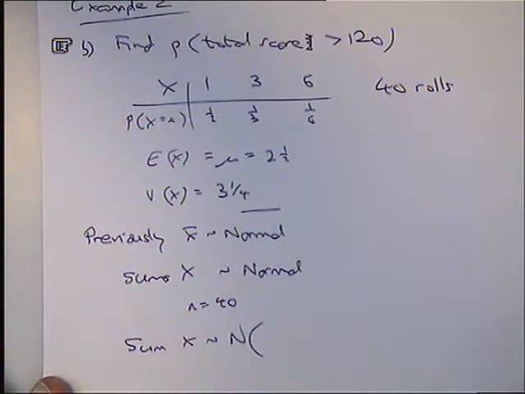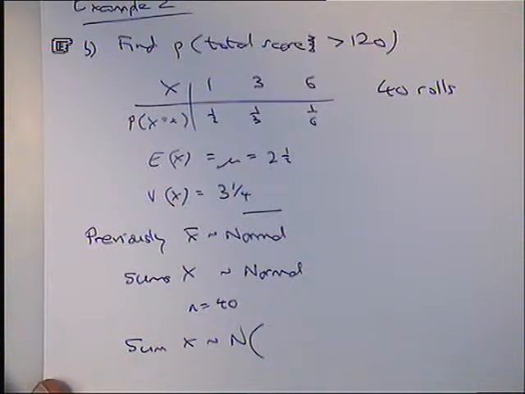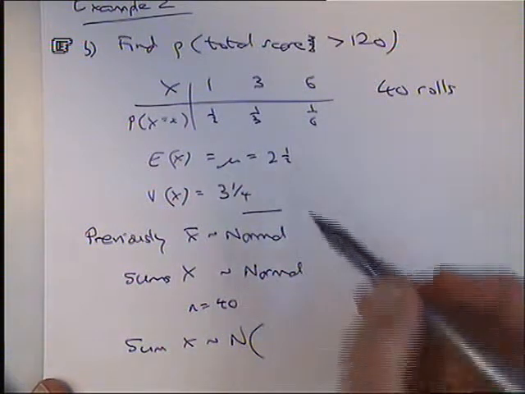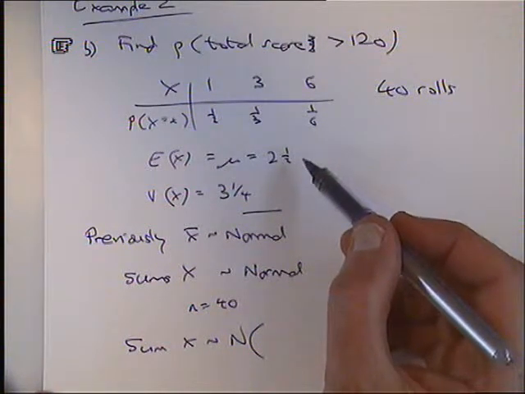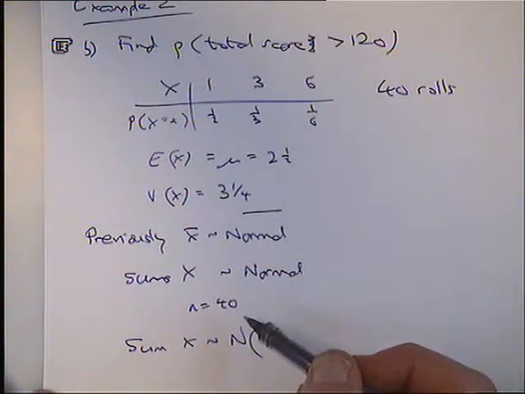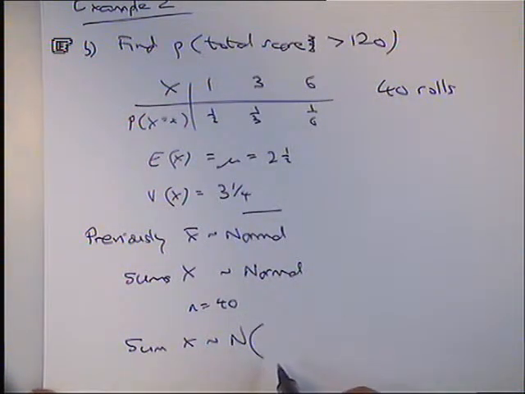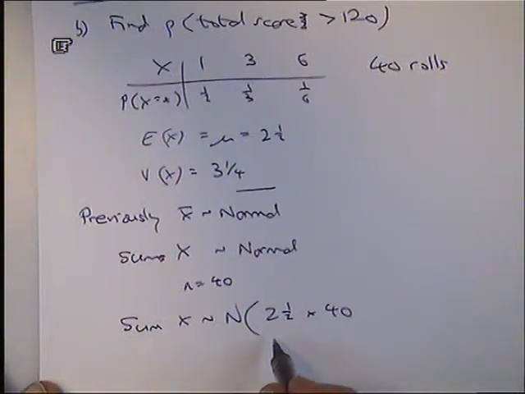What we've got to work out now is what goes in here. We know that on each throw of the dice we're expecting, on average, to get 2.5. That's our population mean, that's our expected value of x. We are rolling this dice 40 times. What do you think we are expecting our total of 40 rolls to be? 2.5 times 40. Yeah, it is 2.5 times by 40. Okay, that's right. So that is the single expected value of x there, times by n. That is correct. That just makes sense.